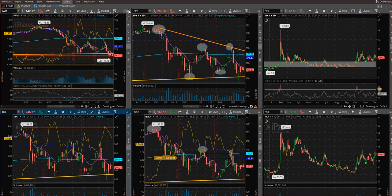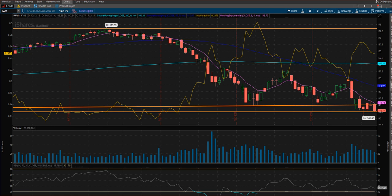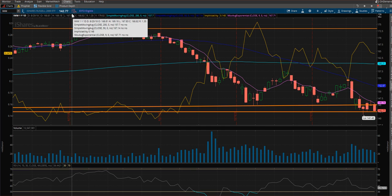Now, perhaps the most interesting of all of our ETFs is the IWM, okay? And you'll see why. Again, one of the things that we always talk about is that the IWM is a leading indice, right? It is largely a leading indice, and although it doesn't always happen, it can give us some level of indication as to where the market's going to go. The IWM was down 1.5% today.